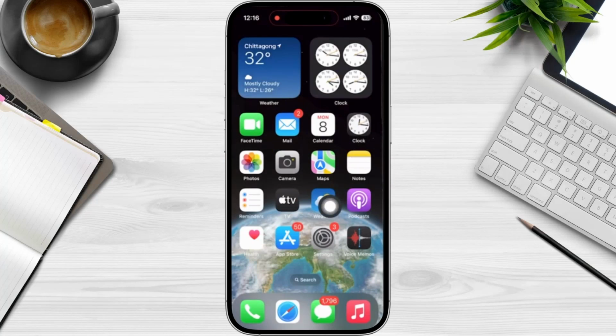In today's video, I'm going to teach you how to share Google Calendar on iPhone. If you've ever tried to do this from the Google Calendar app and couldn't find the sharing option, don't worry. On iPhone, the sharing controls live on the website, and I'll walk you through it step by step.